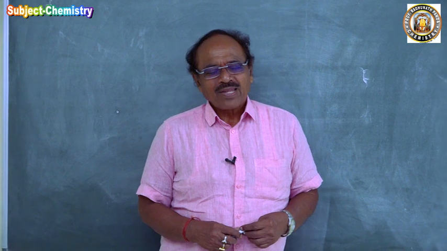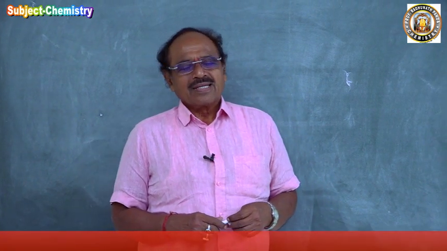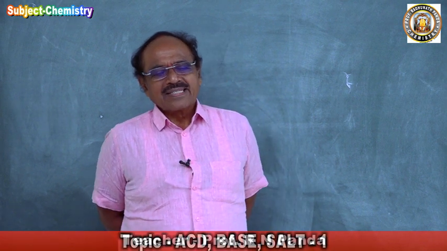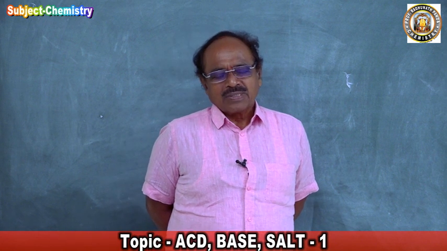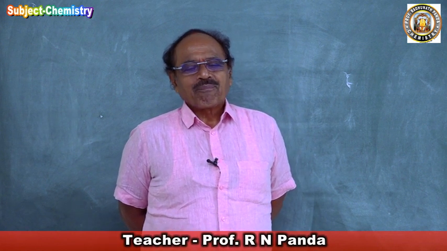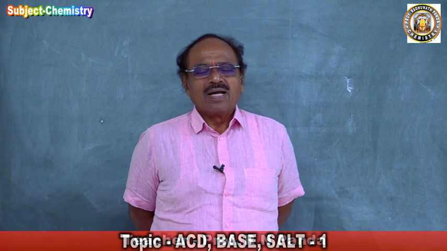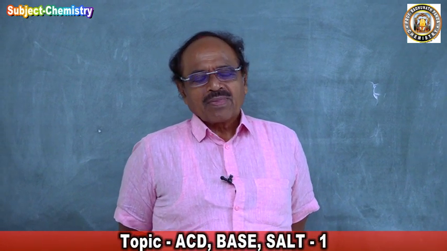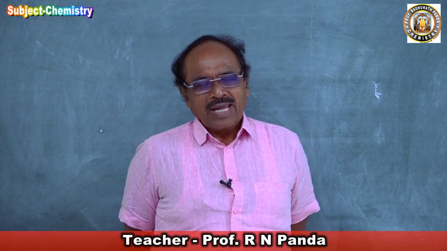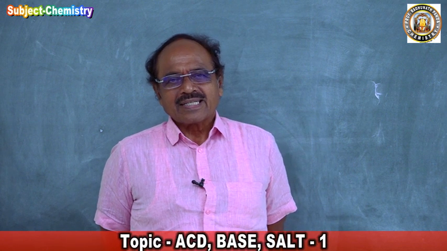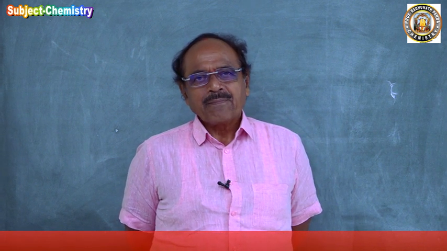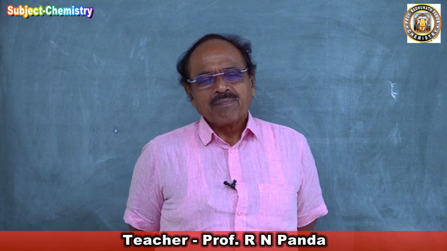Dear students, we have discussed in our last class the radicals, compound radicals, and simple electropositive, electronegative, and electronegative compound radicals, and how to write the formula of a molecule from the atoms or from the radicals available. We have discussed that we will take the basic radical B plus N, acid radical we have taken as A minus M. So the formula will be BMAN.